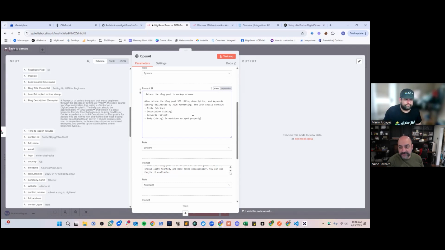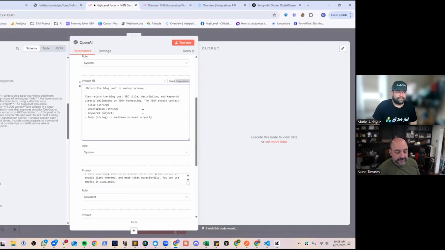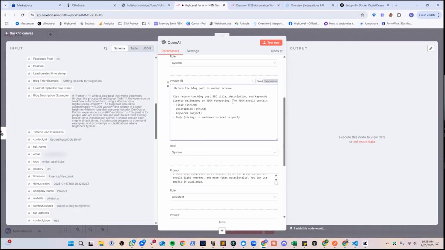So escaping means adding special character backslashes in certain places so that the JSON is a valid payload, meaning that the JSON is able to be properly interpreted by N8N or another computer system that reads JSON. So I'm going to say the JSON should contain, the format should be, and actually, let's see what we do without format. We'll just do it this way.